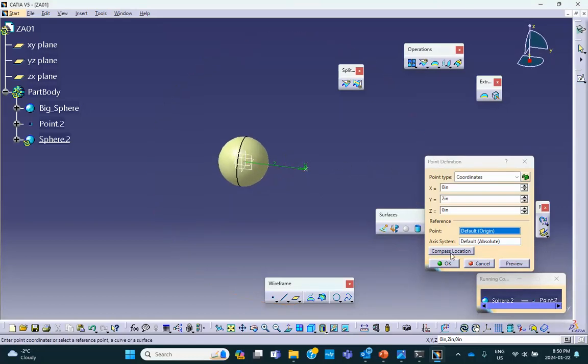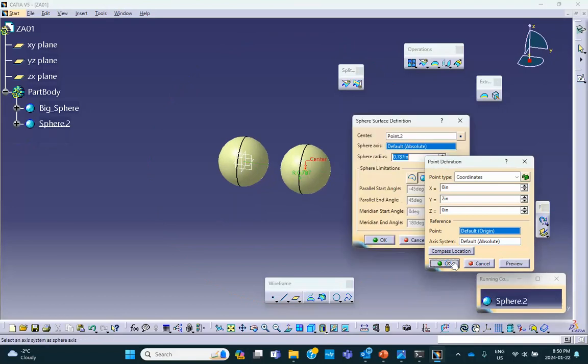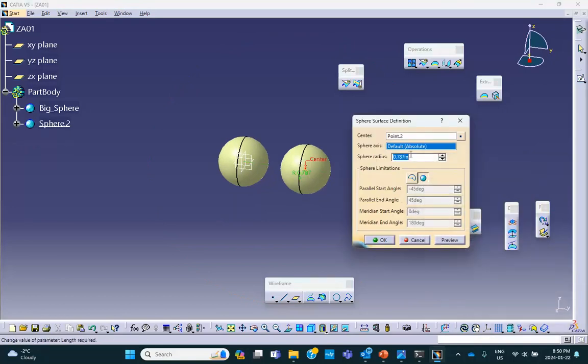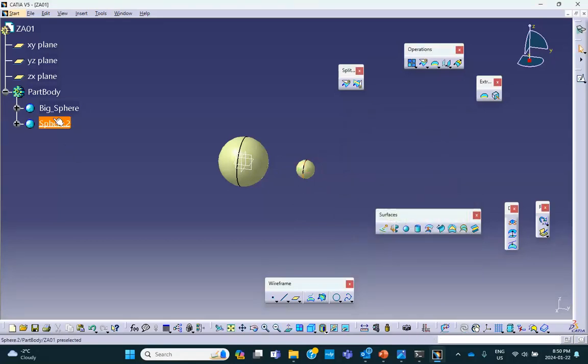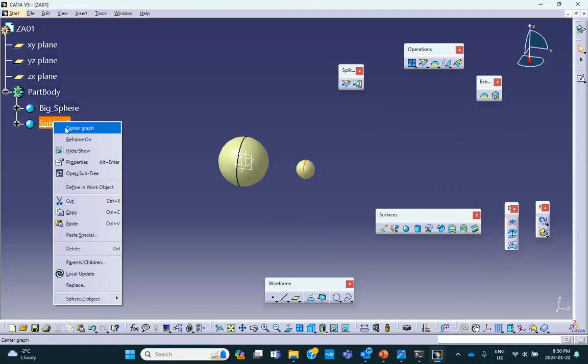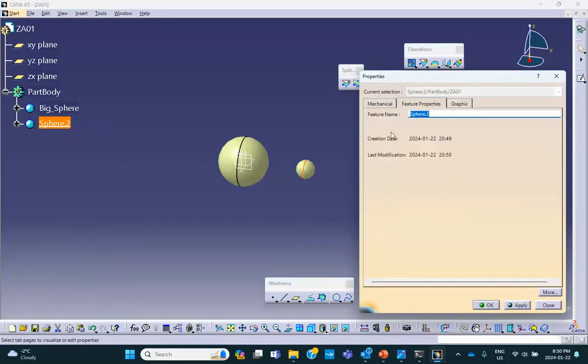We say okay, and it's going to be a full sphere, but the radius of it I'm going to make 0.3 maybe. Let's see how it looks. Yeah, that's good. I decided to call this one small sphere, just so that we know who is who.